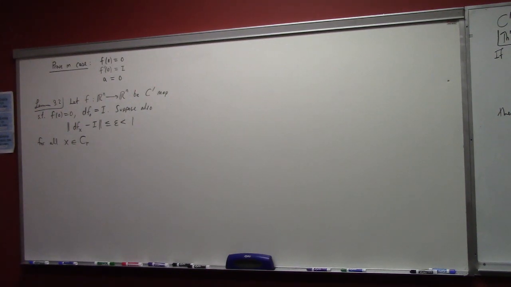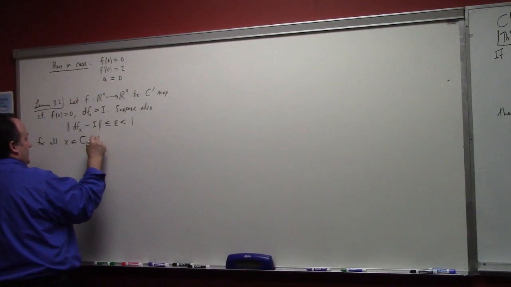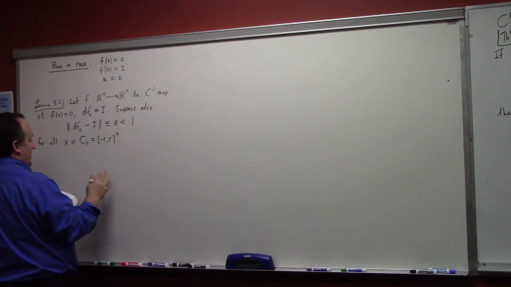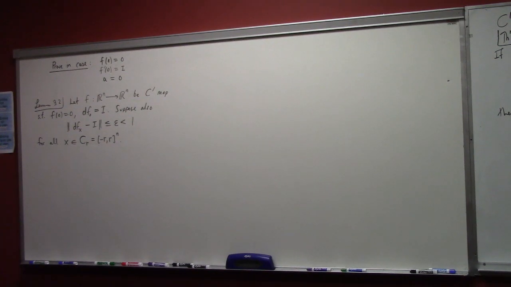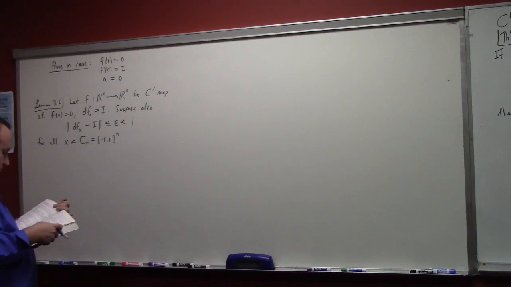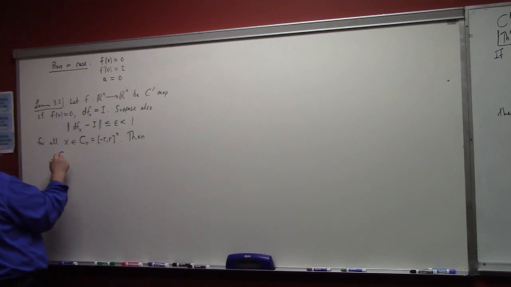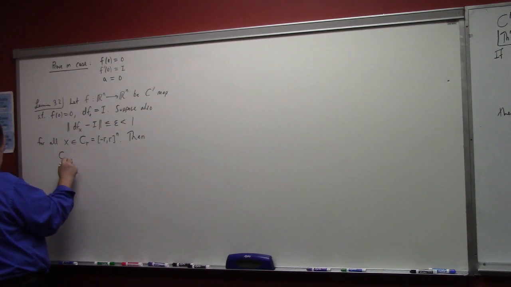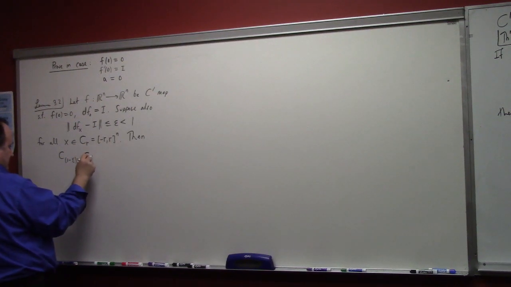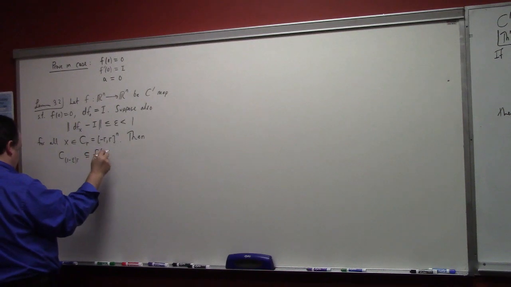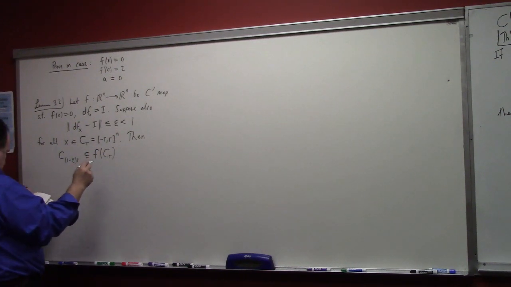So in the current context, I believe this would be minus r to the n power. It's the r cube centered at the origin, which was the unit ball in the sup norm that we talked about. All right, then the cube of 1 minus epsilon r is a subset of the image of the r cube under f, which is a subset.